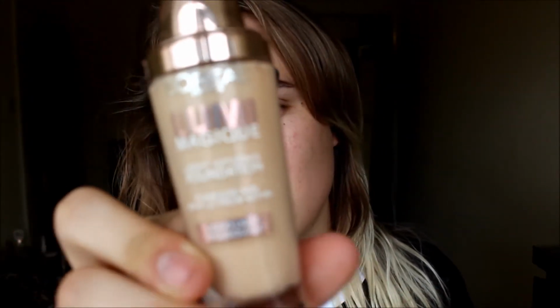Also run out of concealer, so from underneath my eyebrows, I just use a light foundation. Probably not the best idea, but you know. So I'm using L'Oreal Paris Lumi Magique Light Infusing Foundation. Flawless skin as if lit from within. Here you go, this is what it looks like. It's not gonna focus because I don't know how to use my camera, but oh well.